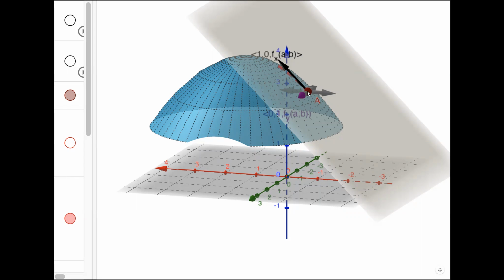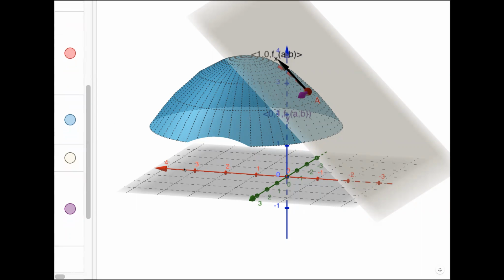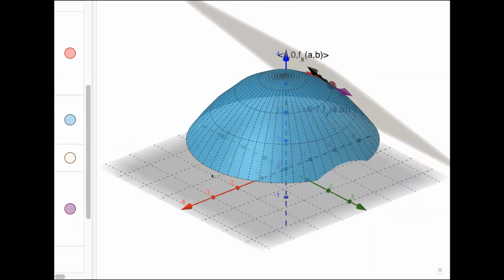What I want to do is find a vector that is in the x direction, that appears when x increases only, and then another one that appears when y is increasing only. And by the way, those are going to be related to the partial derivatives of the function, basically. So let's look at this. This is the z. This is the x.